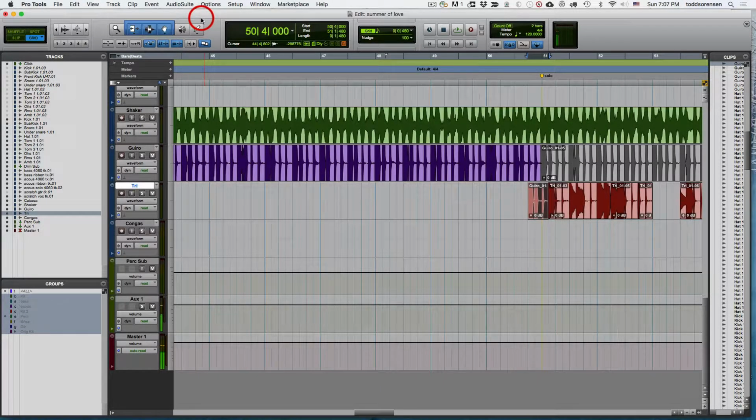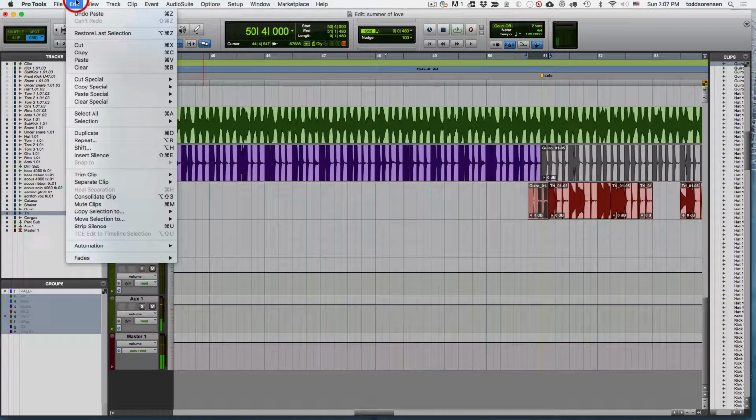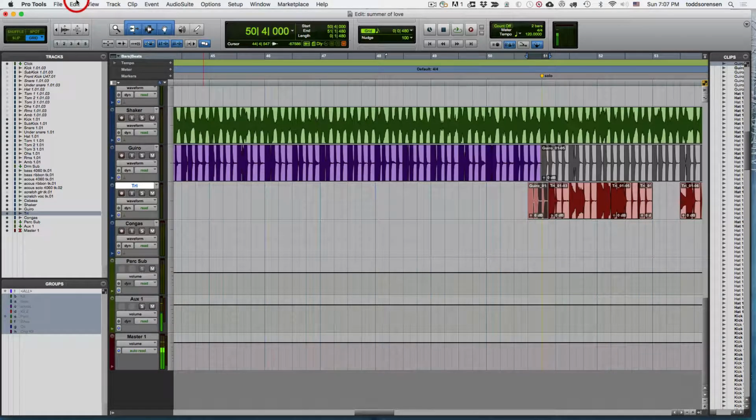One of the most commonly used methods for rendering a clip is called consolidate or consolidating clips. You can find it up here under the Edit drop-down menu, Consolidate Clip. You can also see it has a shortcut, which is Shift, Option, and the number 3 on the 10 keypad. So what does this do?